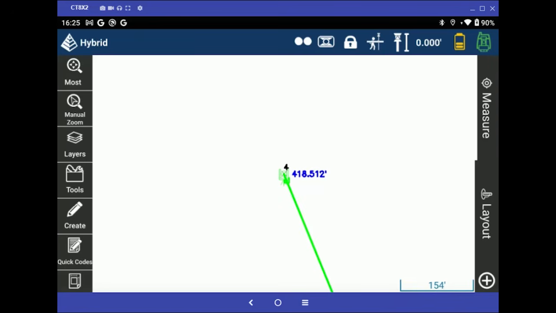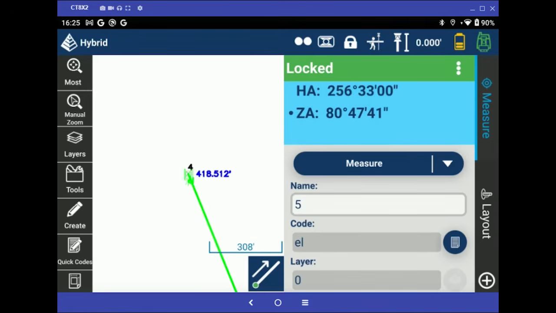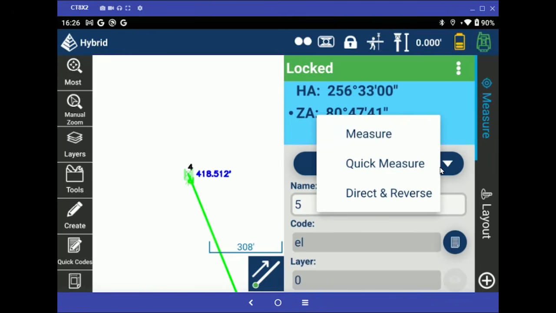Layout version 2 also supports direct and reverse for total station, which is a feature that's been requested for a long time. So if we go to the measure tab for total station, you'll notice that now there's this drop arrow here next to the measure button. If you press down, you can do direct and reverse. So the three options here are measure, which is a configured read, quick measure, which will store the latest tracking measurement if you're tracking, and direct or reverse, which will measure in the direct, automatically turn to the reverse and measure in the reverse. So that's available now in the measure screen and also in resection if you need it.